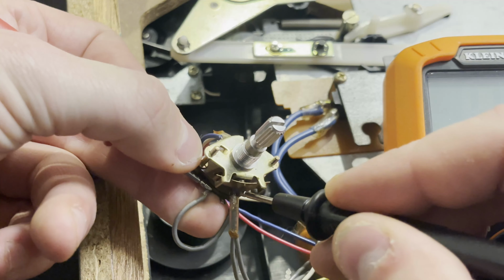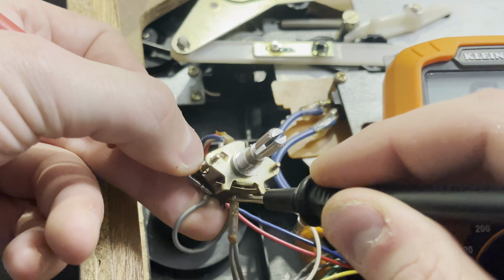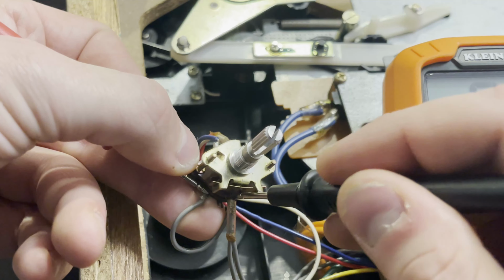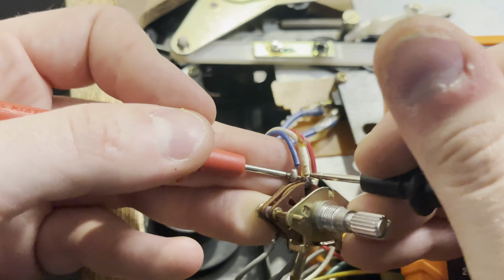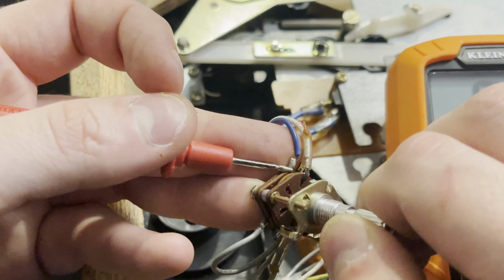So here I'm testing the continuity of the switch to make sure it is not passing current when it shouldn't be, and it's passing current when it should be. So yeah, you can see it's working correctly. Nothing was passing when it was on the off position. And then, yeah, that's also the same for the obverse side.